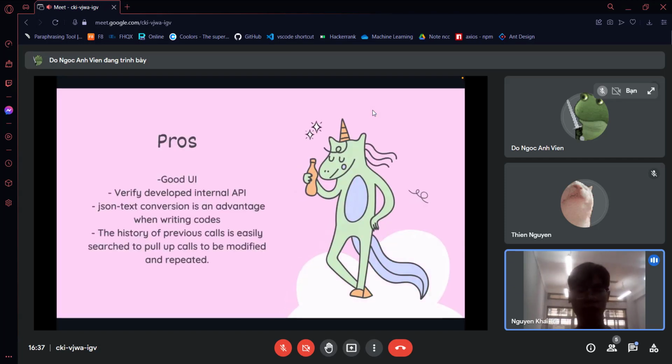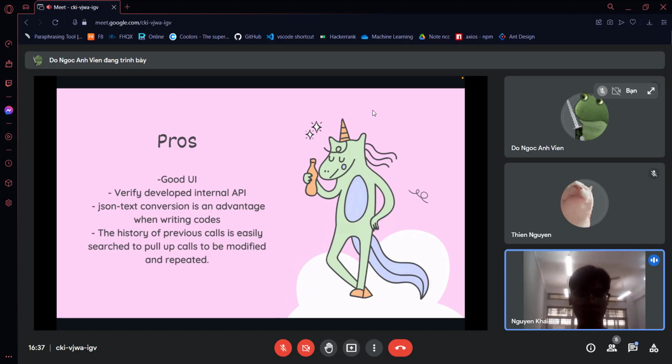We talk a little about the pros and the cons. First, about the pros, there's a good UI. I will show you later. This UI is easy for you to use. Second is the JSON conversion, which is advanced when writing code. As I said, because the UI is very good, it's easy for you to look at.